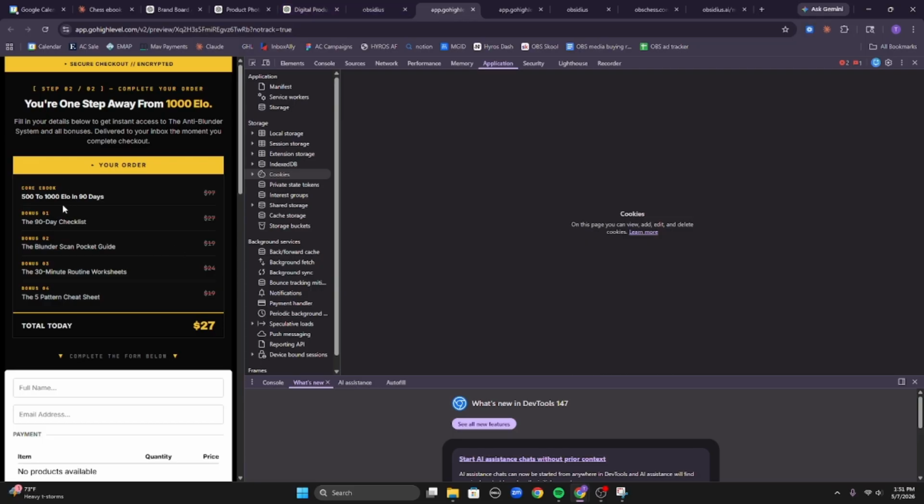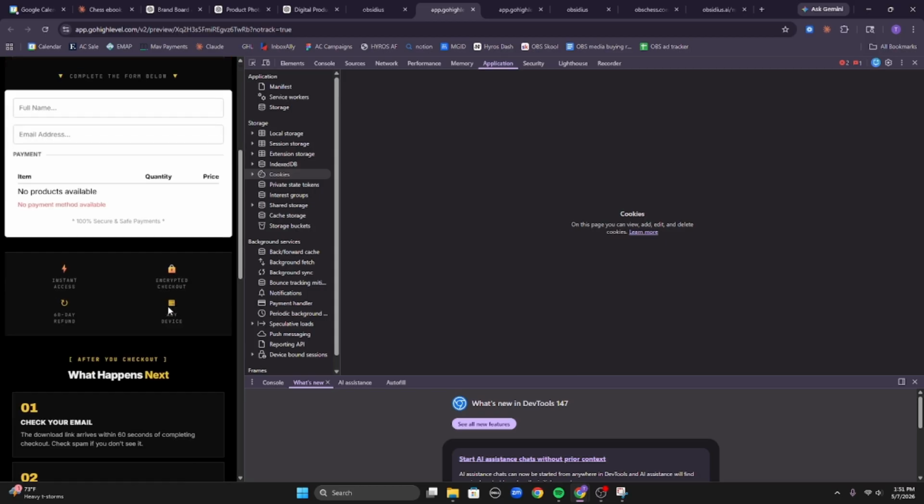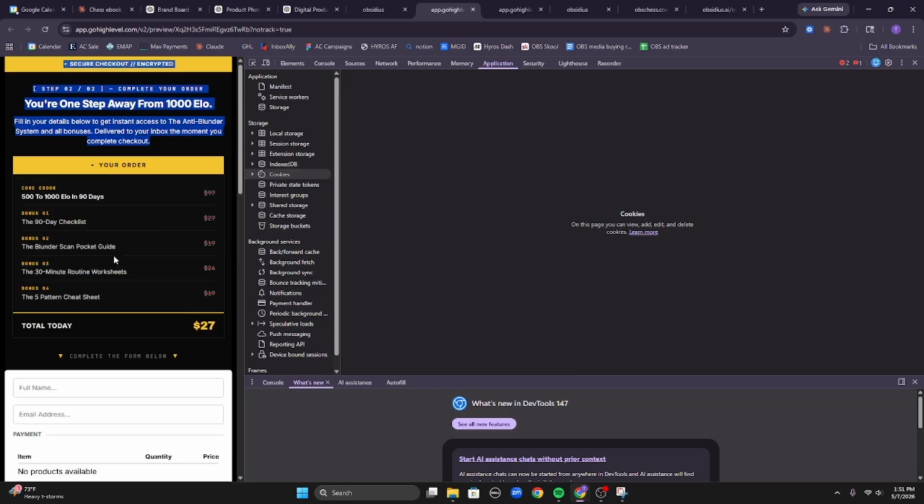Yeah, like that. So one thing I would split test down the line, and we'll get into split tests later on in the series, is just removing this part, so that you just have this top section and then your order form, which I think would probably be better. You know what? Let's do that. That's just a small thing.